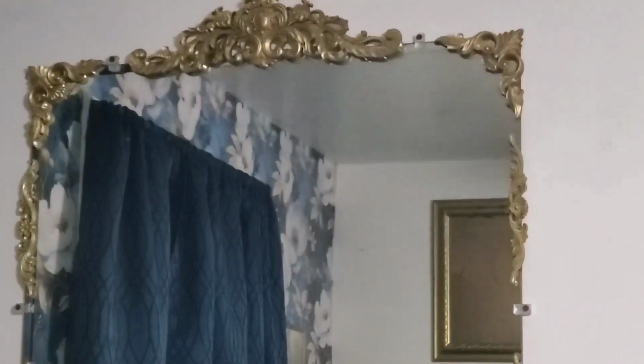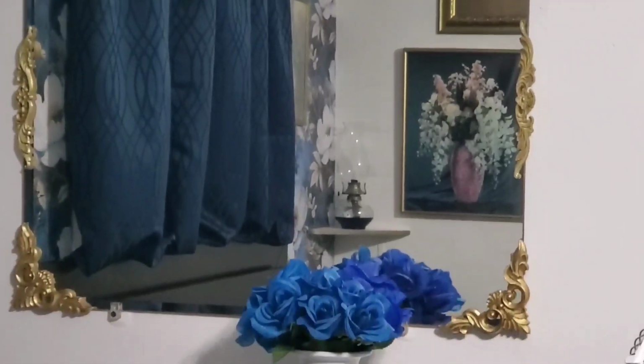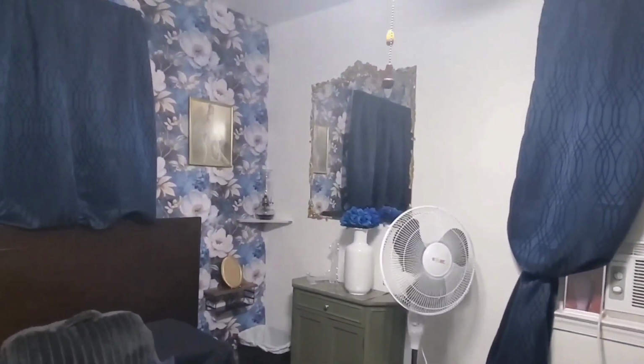I was thinking about putting some at the bottom. I might order maybe another big one to put at the bottom. I don't know. I just wanted to show you all that.